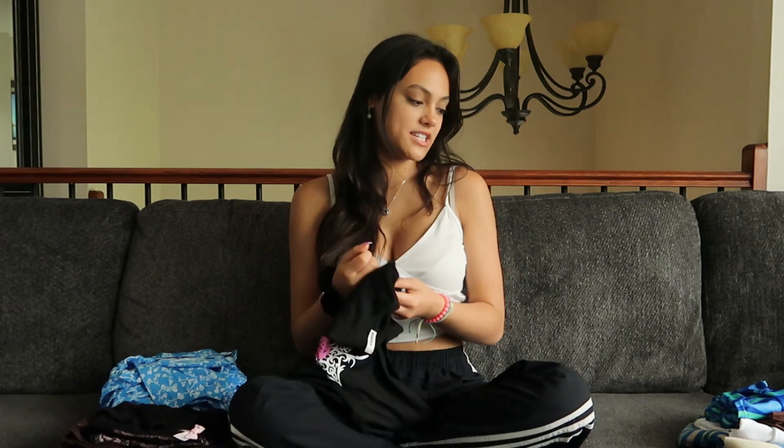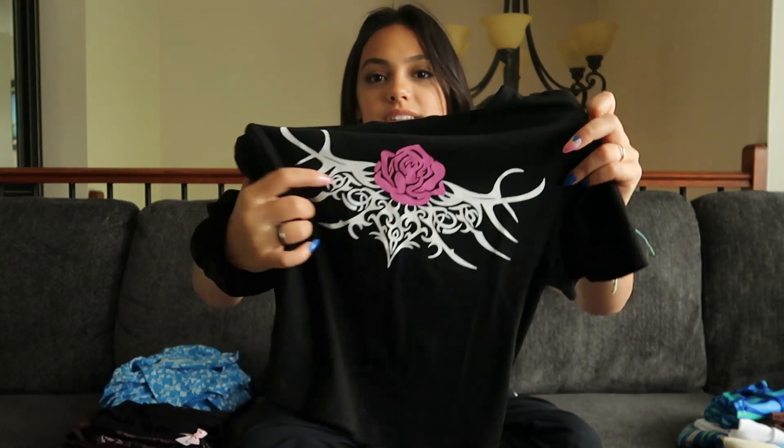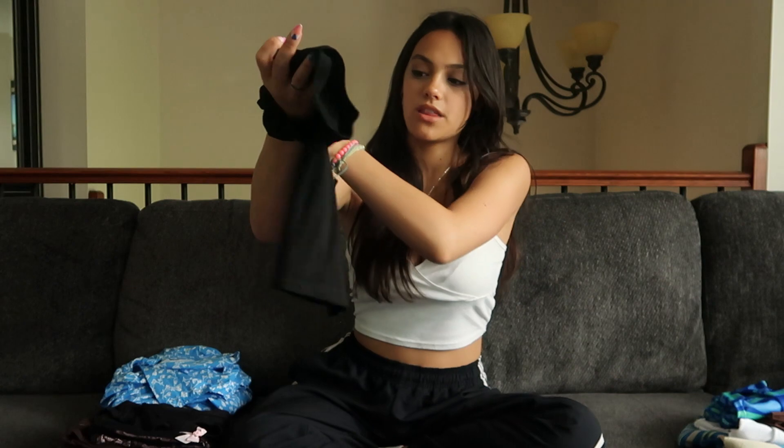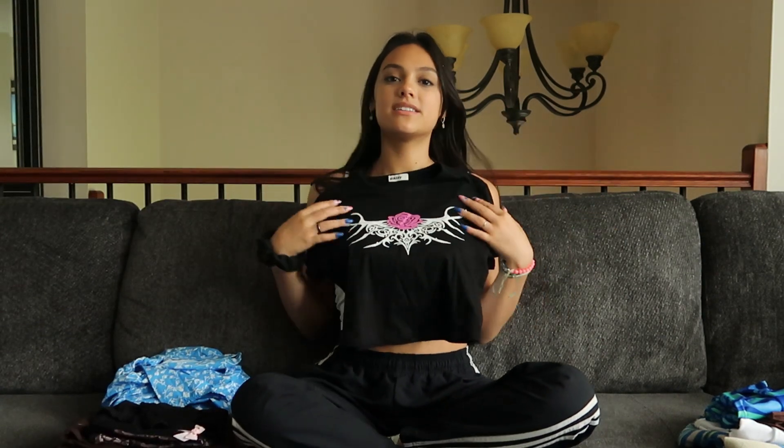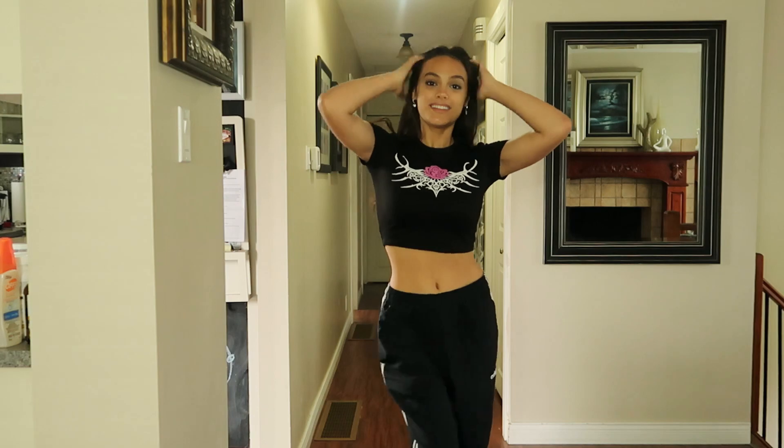Okay, this is not a dress — I kind of lied, it's about half and half. It's from the y2k section: a cute little black baby tee. It has this really cool patterning — I'm gonna say it looks like a thorn bush — and a little pink rose. I love how simple black tees look with cute little designs like that. This would be super cute over a white long sleeve with denim bottoms — jeans or a jean skirt. Simple printed baby tees are just so pretty.